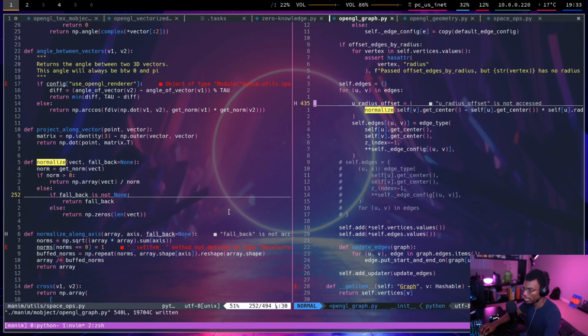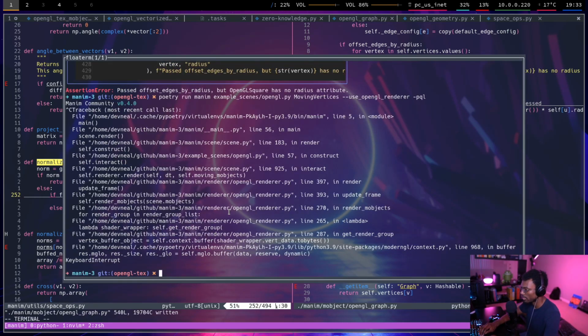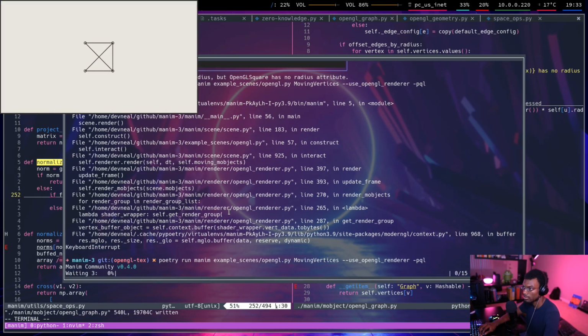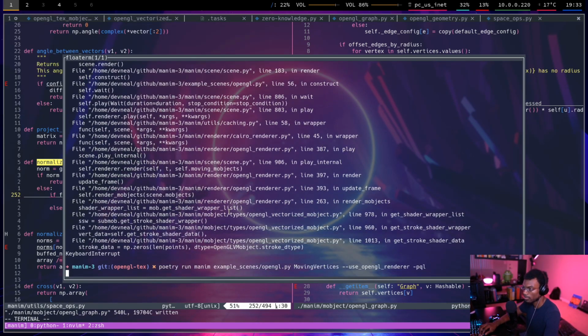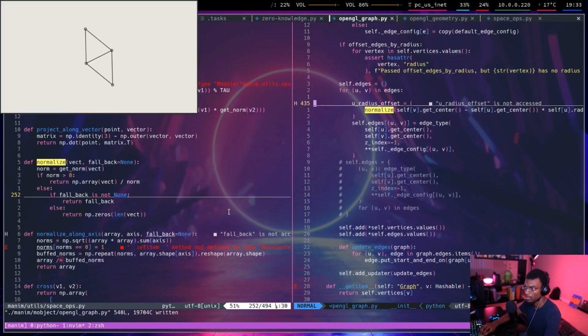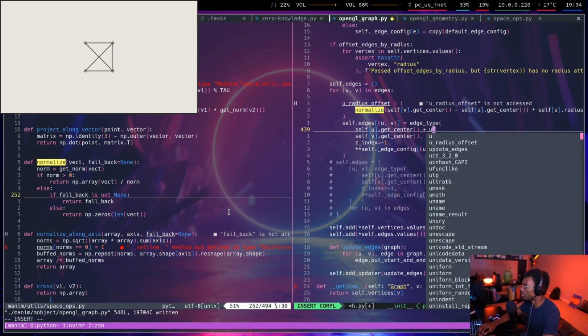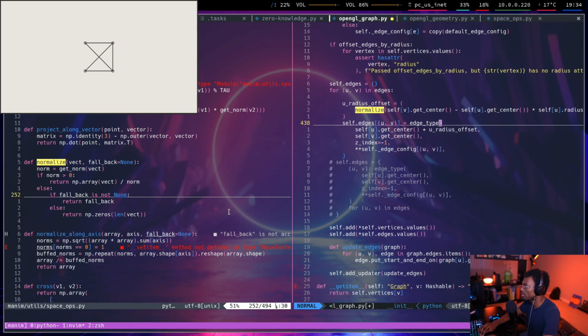Okay, I'm gonna see if that just doesn't crash right now. Great. So that's going to V from U. It's scaled by U's radius. So now it's like this, U center plus U radius offset.